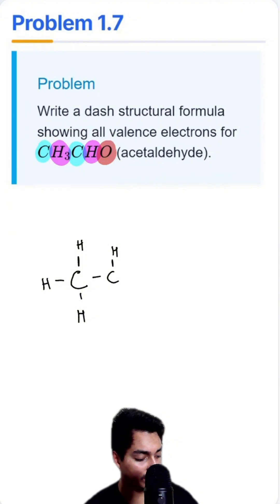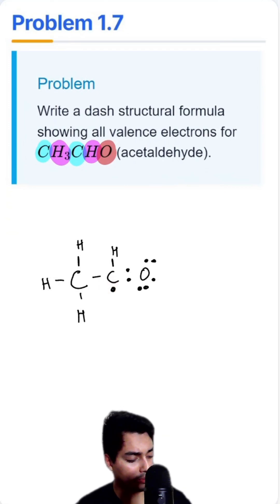But notice that the oxygen that lives over here would have one electron from the carbon and then one, two, three, four, five, and six electrons from oxygen, with carbon having an extra electron right here. And so this is kind of awkward here.